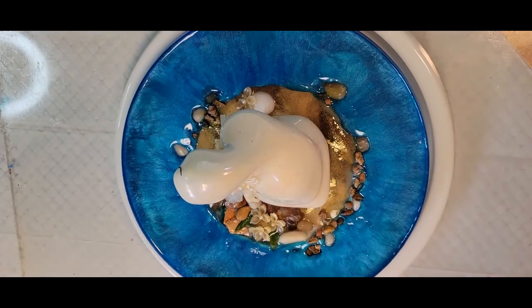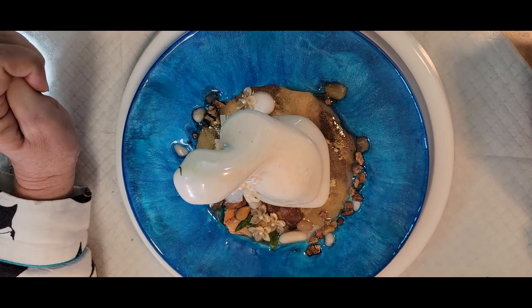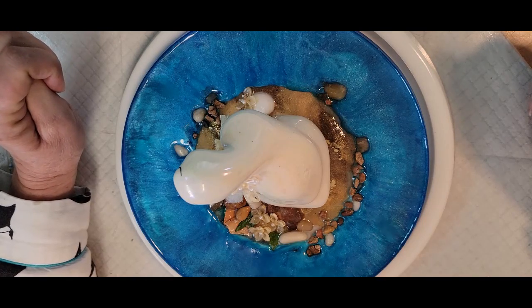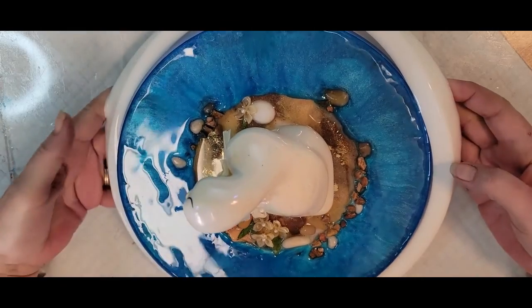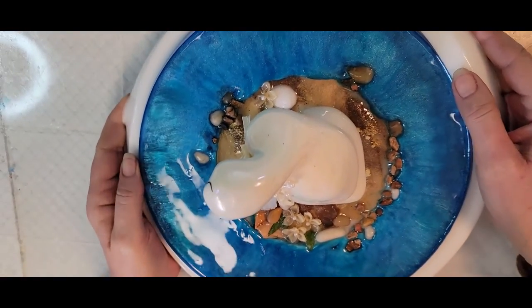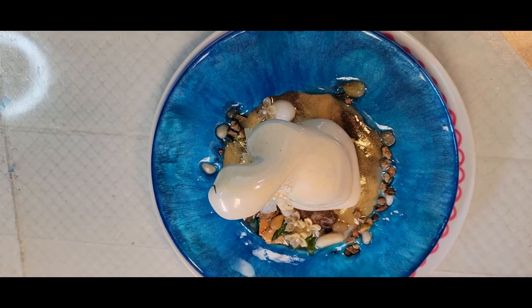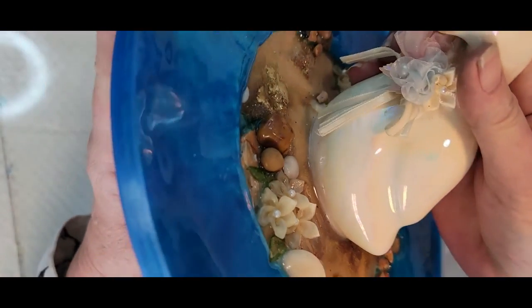Good morning everyone — let's get back to our little goose, let me tell you what happened. Late last night I was getting tired and thought I can't stay up long enough to get this mold into the plate. So what I did was I took the whole mold and put it on the plate. This morning when I demolded it, it has a nice curvature like the plate does — that was positive. It's got a nice curve to it, you can see it. I need to trim the top edge.